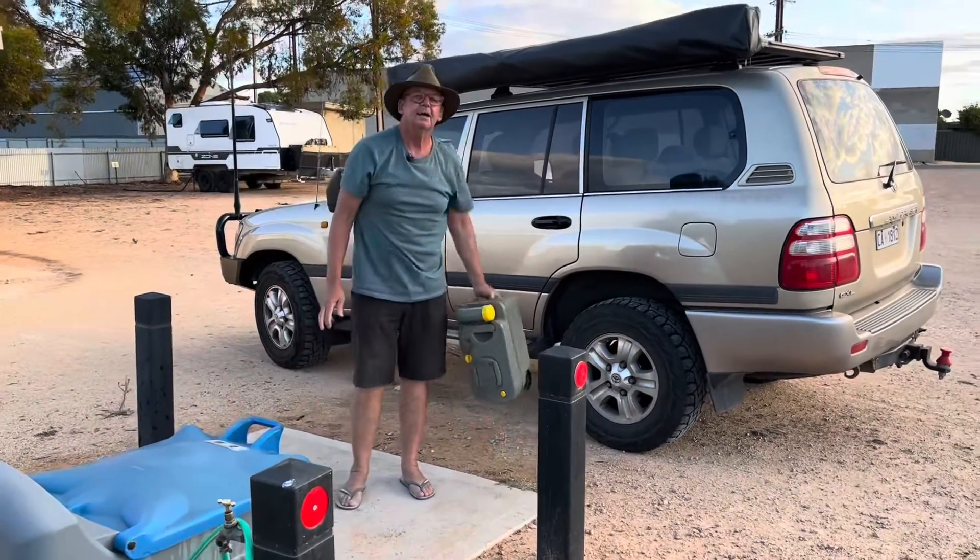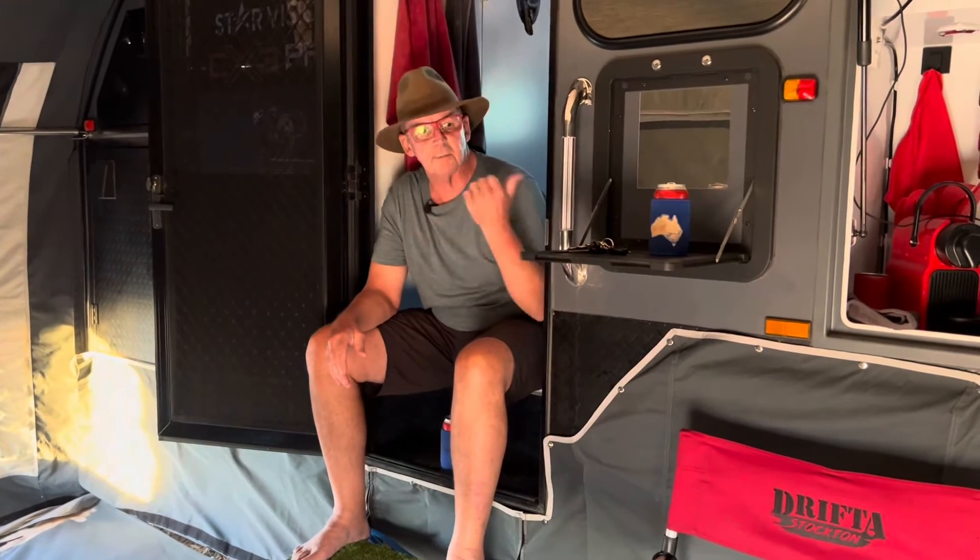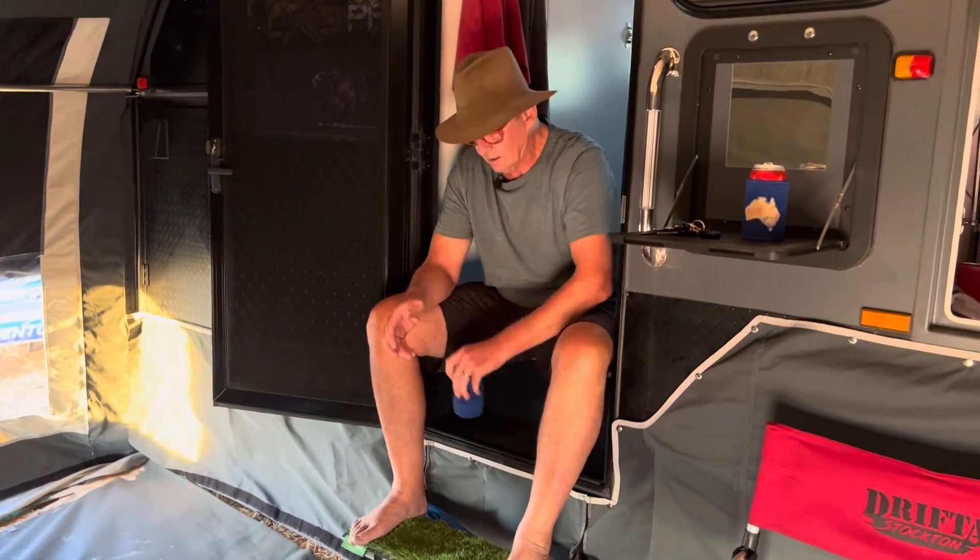Close the dump point up and you're ready to go. If you have one of the portable Thetfords or any portable chemical toilet, you'll have a separate flush tank. On the caravan unit the flush tank comes off the main water tank so no extra chemicals are needed, but in portable toilets there is a flush tank chemical you put in to keep that water nice and clean. Be prepared to get some of that as well. Cheers!